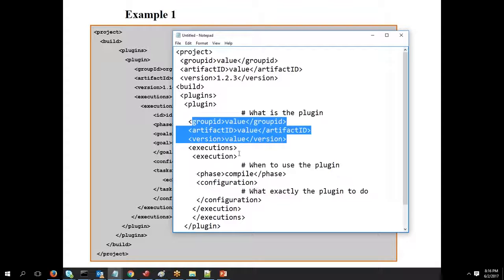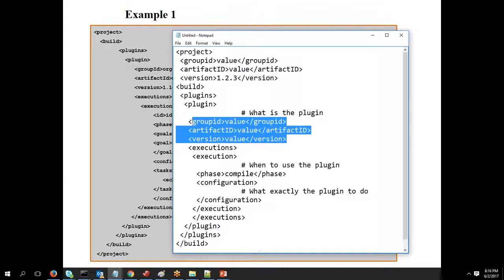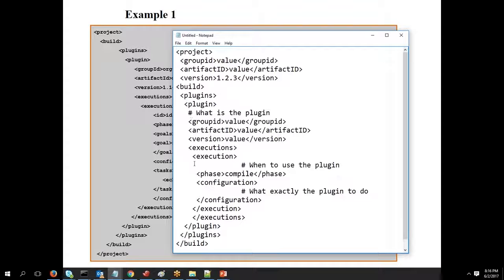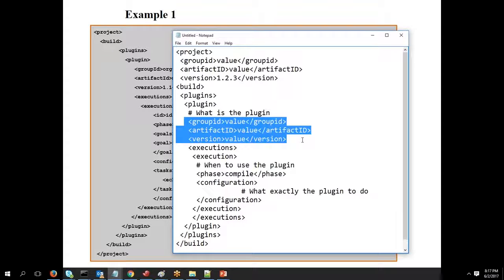Okay, so this is how you will be defining a plugin. This structure remains the same no matter what kind of plugin you are calling, where every time you define a plugin, you need to give three things. First, what exactly is the GAV? When you give the details about a plugin, you specify what plugin you want Maven to call, using the GAV.